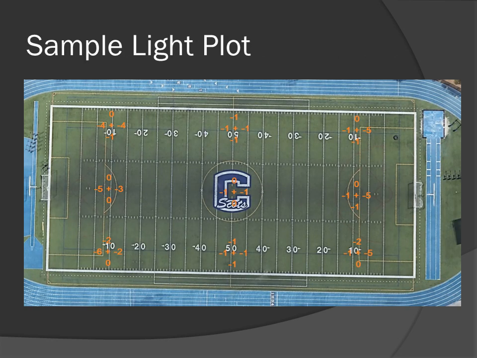Now we put the evenness plot onto a picture of the field, so you can visually see what parts of the field are dimmer than the others and by how much. And you can see what I was talking about. Bottom right corner, down 2 stops if you're shooting from the visitor side. Go behind the end zone and shoot towards the field. The players facing the end zone, they're 5 stops lower than the center of the field.